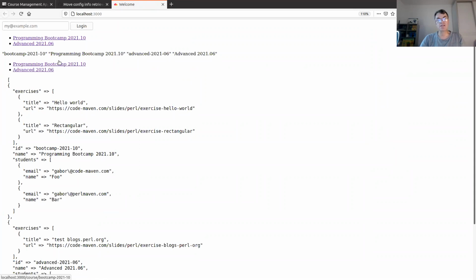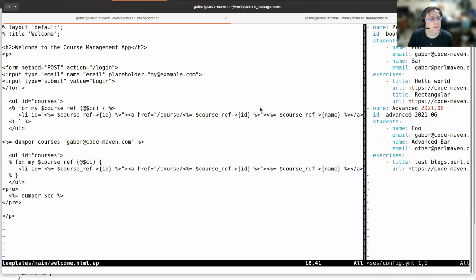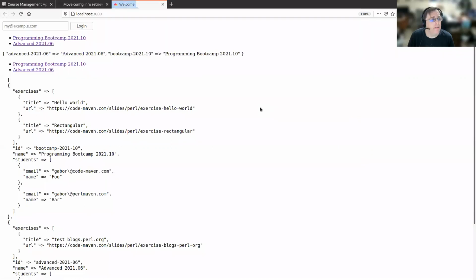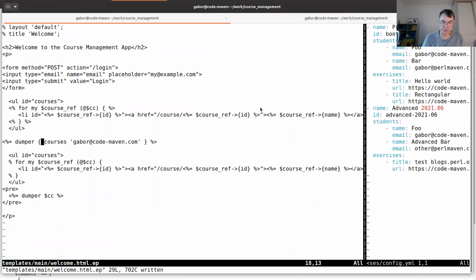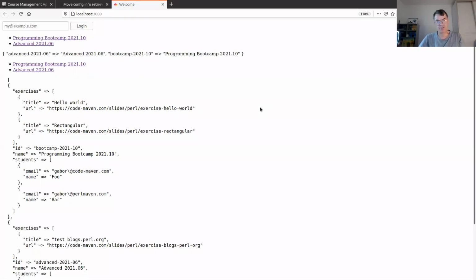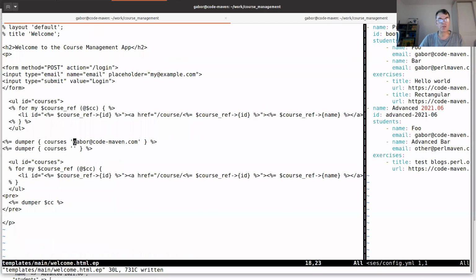It thinks it's a list, or it's not a... Well, you just dumped it as a plain list. If I put it this way, as a hash, then it will be happier. Yeah, then it'll be a hash ref. But we can't use the thing that we thought we could. If we pass an empty string, then it will work.